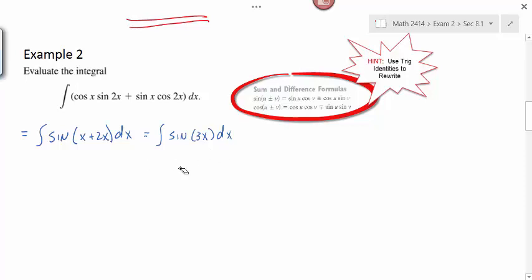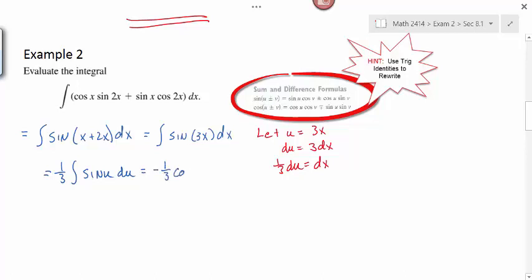Can we just write our answer out, or do y'all want to see the u substitution on how we solve this? You know what, since I'm doing this for the video, we're going to do the u substitution. What would we let u be equal to? What is du equal to? 3dx. I don't have a 3dx, so I've got 1/3 du equals dx. When I write this then in terms of u, I end up with 1/3 the integral of sine u du. And what is the integral of sine? Negative cosine. So this will be equal to negative 1/3 cosine u plus c.